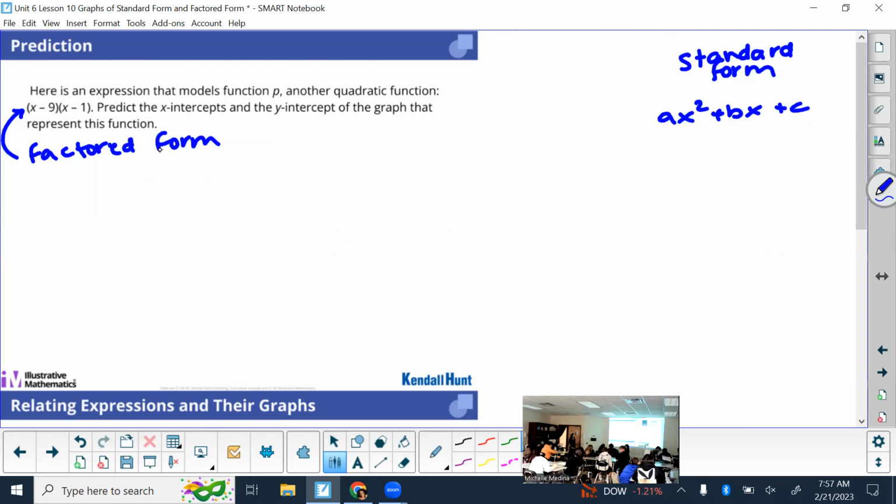So how do you figure that out? I'll let you decide. Predict the x and y intercepts that represent this function. All right, what does the word predict mean? Yes, in a way. Any guesses for what the x-intercepts are? You're allowed to be wrong in your predictions. Not even a guess. What about y-intercepts? Okay. Don't even want to give me a prediction. Well, let's see if anyone thought of one.